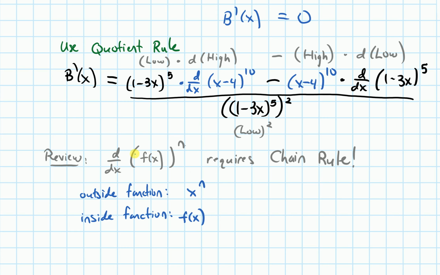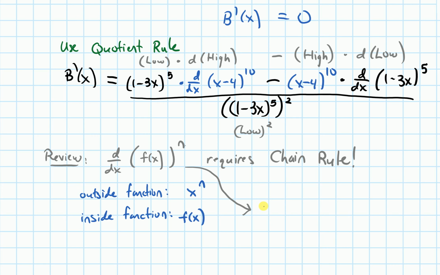So we might be wondering, wait, where's x to the n? I see f of x to the n here. The reason for that is there's already something that's been plugged into the x in x to the n. F of x has already been plugged into the x, and that's why the x is no longer there. That's why it's f of x being raised to the n power. So there's an outside function and an inside function, and we need the chain rule to take this derivative.